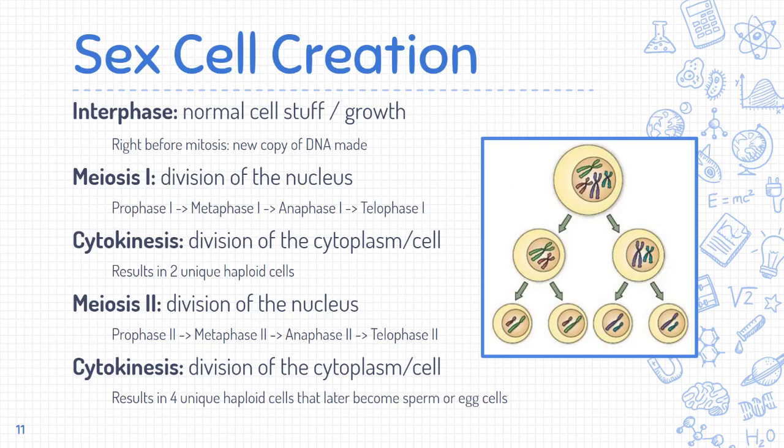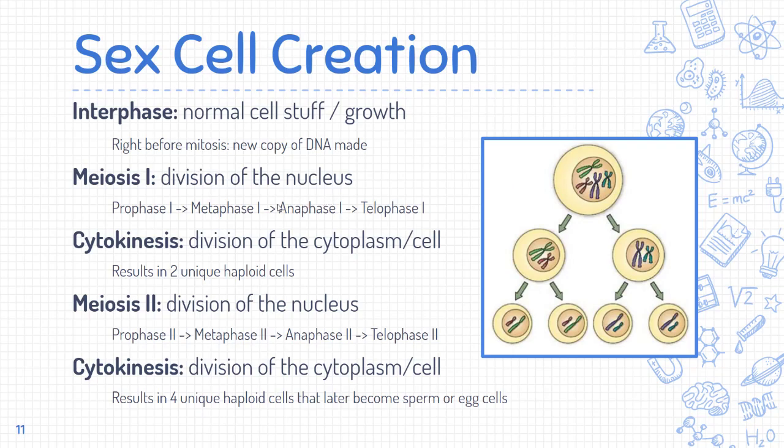And you'll notice this looks a little more intense. We got just like more steps going on. But really, if you look at the picture, it shows you how we take one cell and we split it to two. And then we take both of those cells and we split each of them an additional time. And now you have 4 cells. So you go from 1 to 2 to 4. And that's just because during meiosis, there's actually 2 divisions that occur.